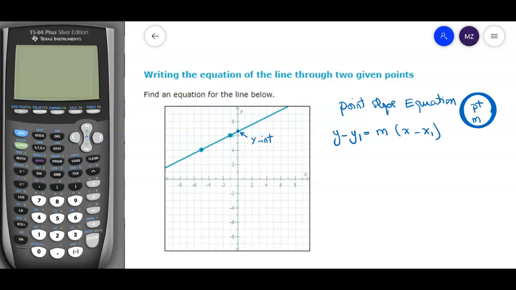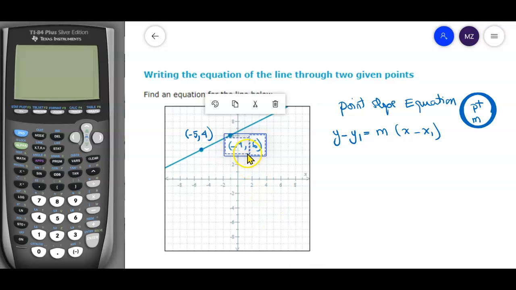Now, going back to the graph, do we have a point? Yeah, we have 2 points actually, so even better than 1 point. So we can label them. This one is minus 5 on the x and 4 on the y, and this one is minus 1 on the x and 6 on the y. From these 2 points we want to figure out the slope. I think the slope is better to get visually.